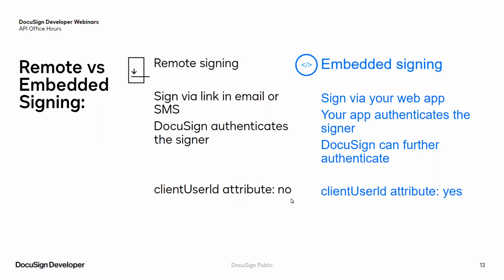If it's empty, then it'll be considered null and it'll just get sent like an email. If it is filled in with something, then your recipient won't necessarily get an email and the envelope will be in process. From here, within embedded signing, there's a recipient view that you can generate that will then have a redirect URL that you then navigate to within your application to have your end user complete that envelope.